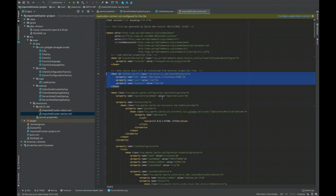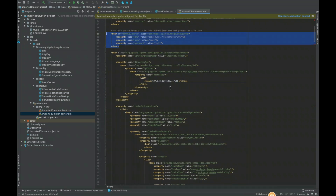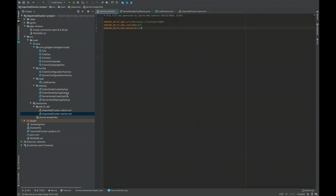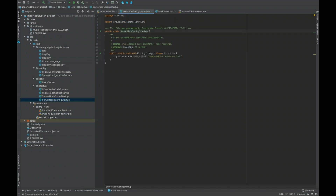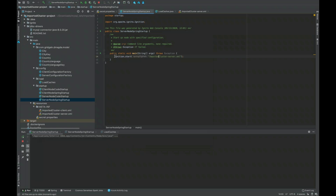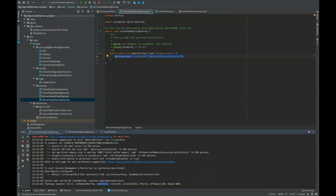I opened a project generated the same way, and the only change I made was providing Ignite with the MySQL coordinates. Web Console created a Spring XML configuration — one of the options to configure your Ignite cluster. The cluster nodes need to know how to connect to MySQL, to load data from MySQL, and to write through changes to MySQL. I'm using Ignite start APIs providing this configuration. The first node is up and running. Since we're talking about the distributed world, I'll start another Ignite node to get a two-node cluster.